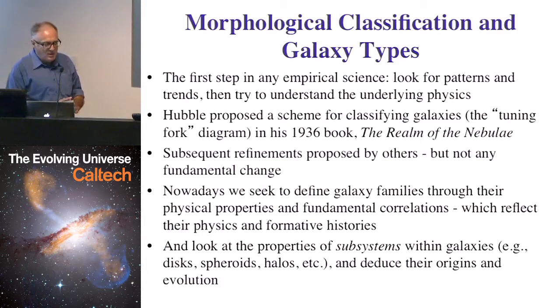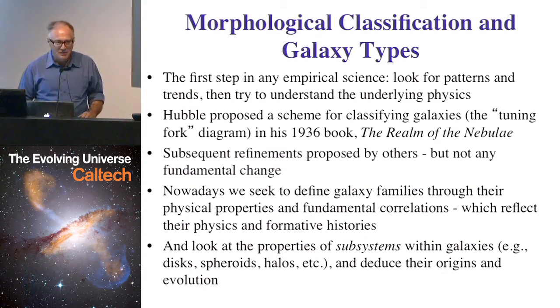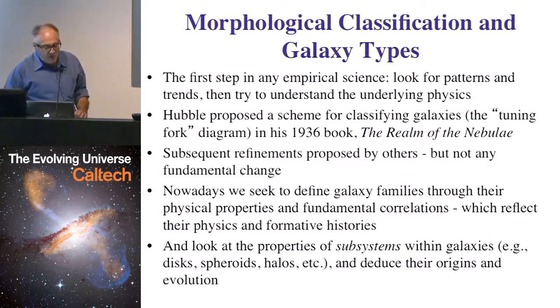So indeed, just like biology really began with Linnaean classification of living creatures, so did extragalactic astronomy. Hubble first proposed his eponymous classification in a popular book called The Realm of the Nebulae, because even then they were still calling them nebulae, because the concept of galaxy as island universe was still relatively recent, even though Hubble was the one who actually proved that that's the case. And then others have tried to improve on it, but there hasn't been any major change. And we still use Hubble's classification, even though it's not a perfect one, and I'll talk about that in a moment.